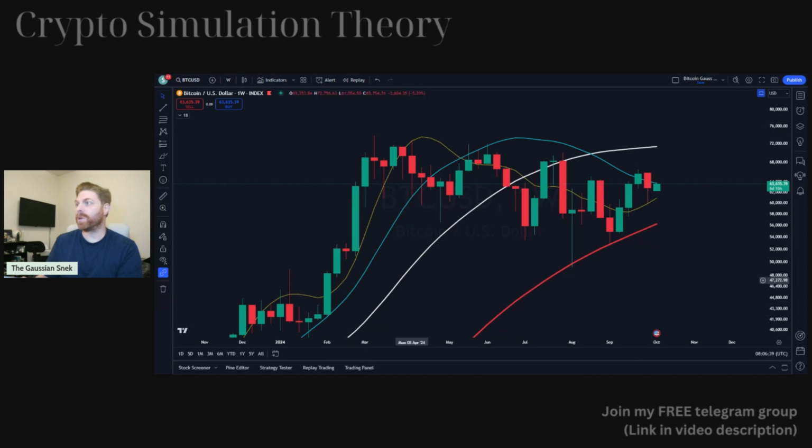So you're seeing some early signs of Bitcoin's bullish reversal with the 20-week HMA turning up here and holding as support. You're seeing Bitcoin fight to try to get above the 50-week and an incoming potential golden cross of the 20 with the 50. The 100 is hanging out at around 71K, and the 200 is hanging out around 56K. Now remember, we had the death cross of the 50 and 100 back on August 19th, and I've done videos on this, so I'm not going to go through all of it.